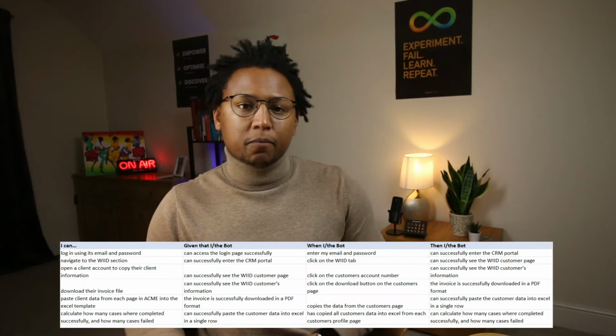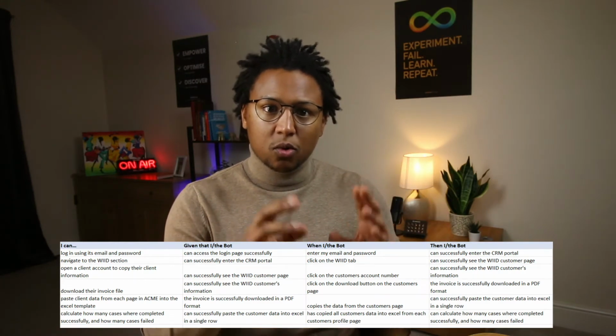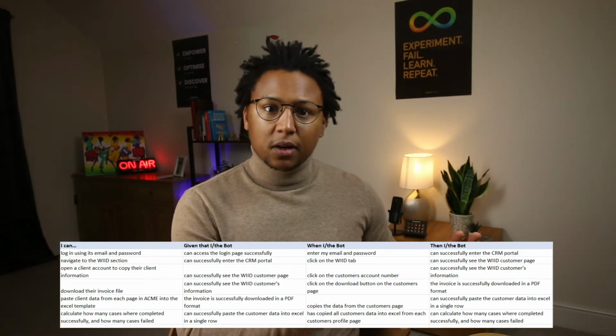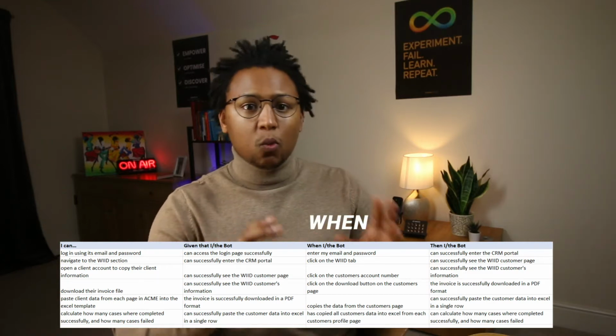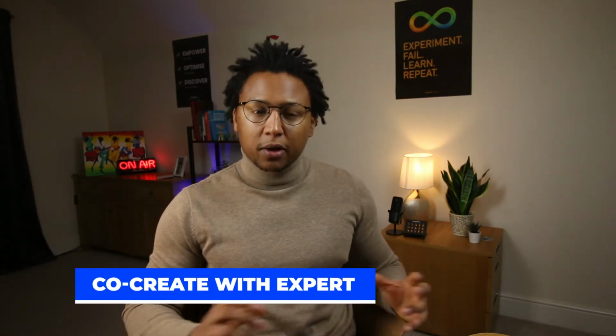And there's many ways of doing acceptance criteria, but one way is, given that this is the scenario, when the user does this or the automation does that, then some output or expected result needs to happen. Given, when, then. So your business analyst has to help the process owner create these acceptance criteria from the user stories that they were given.